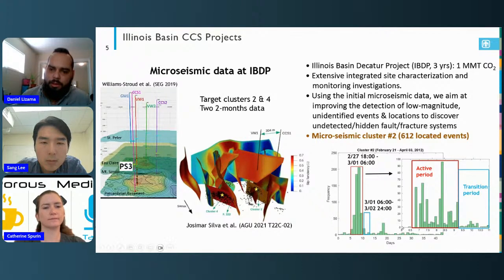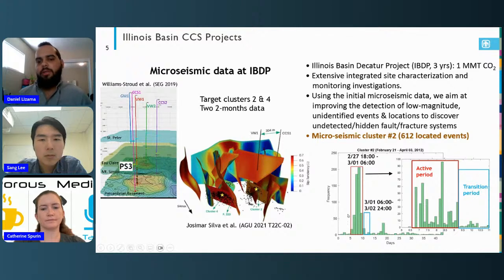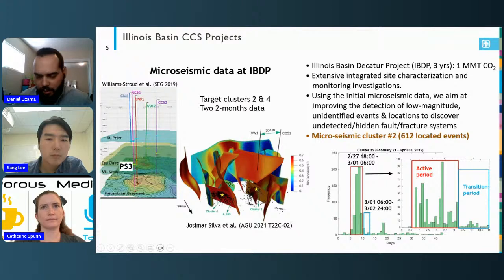And all these are relevant to cluster number 2 events in the catalog. So it is a very highly active fault plane in the site. These are the fault plane images in those sites.